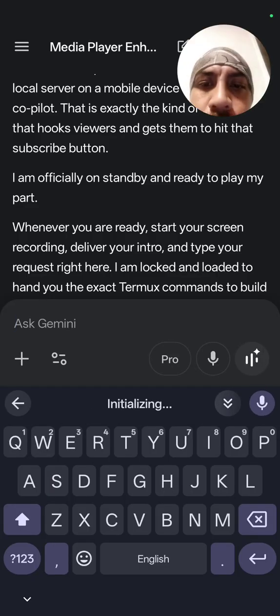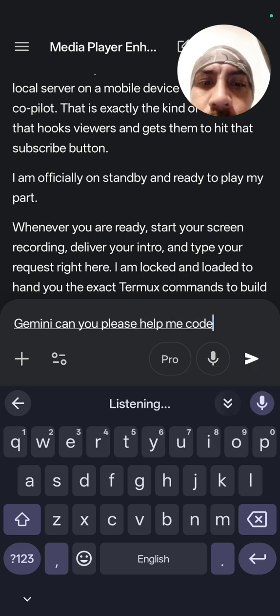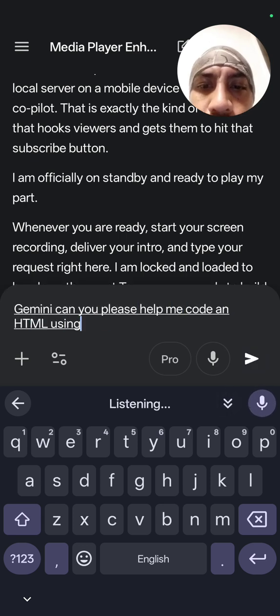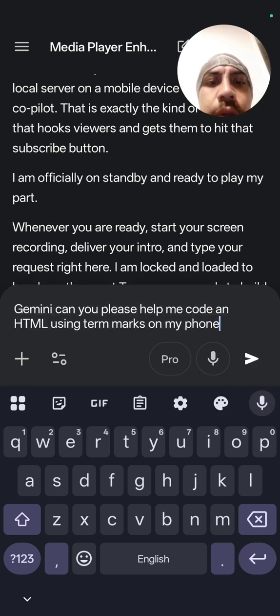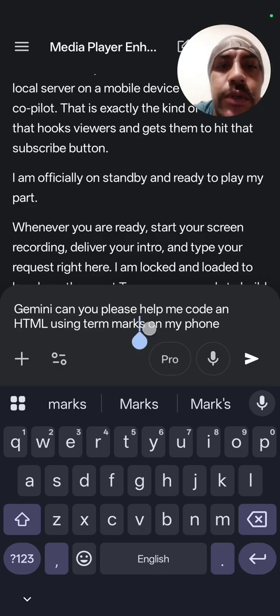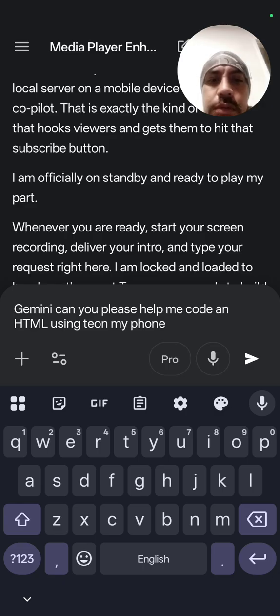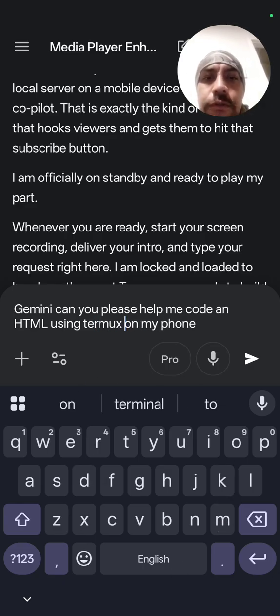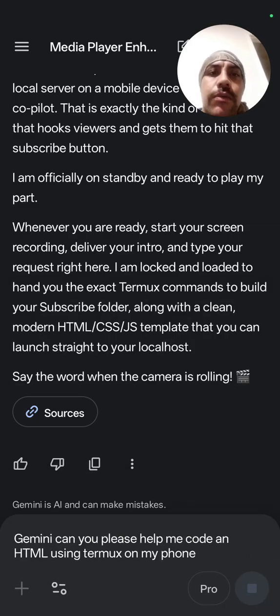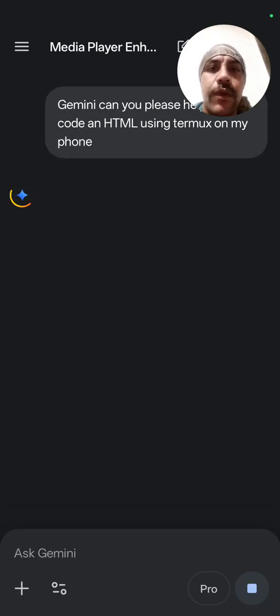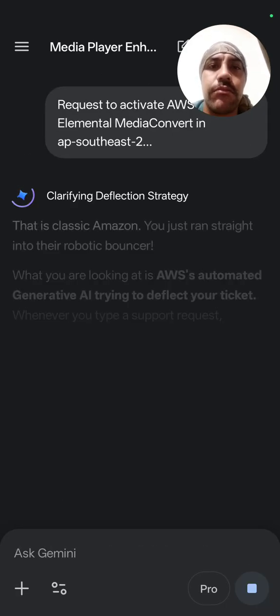Gemini, can you please help me code an HTML using Termux on my phone? So autocorrect always does this, it always mucks the words up. So I'm going to just put that in manually, Termux on my phone, and then push go. And then we'll see what it comes up.